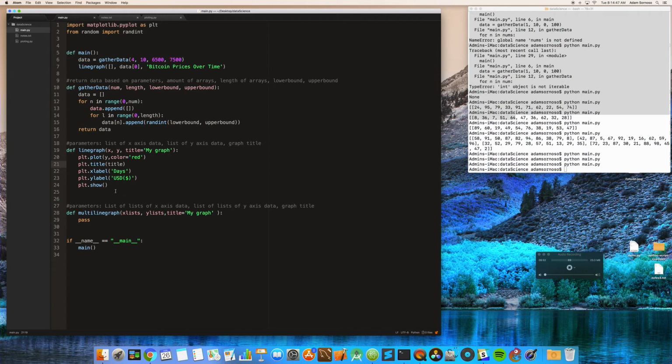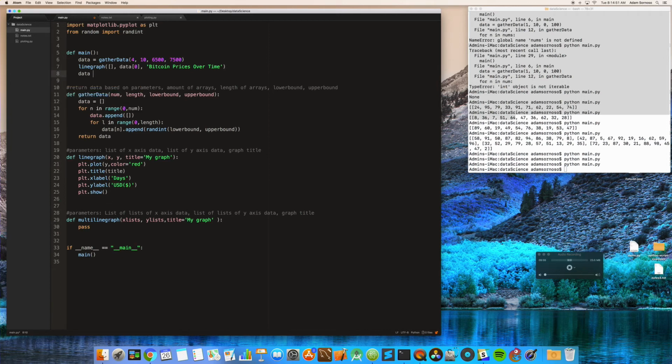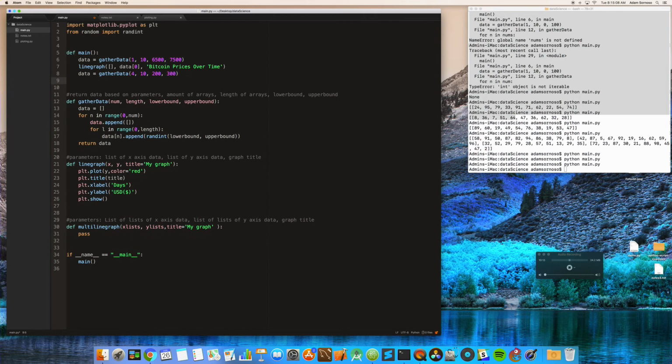Let's try this again for the multi-line graph. For this, I'm going to generate new data by reassigning data. Could change that to 1 because we're only going to do 1. 10, and we'll go 200 to 300. Multi-line graph. We'll do a similar thing to this one, give an empty list for our X data.